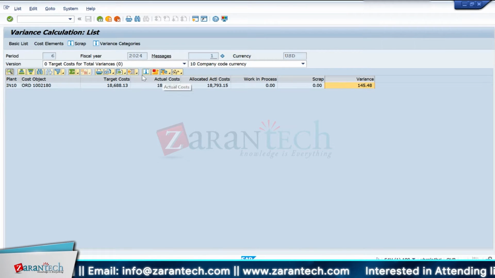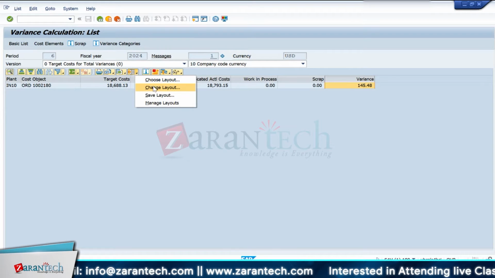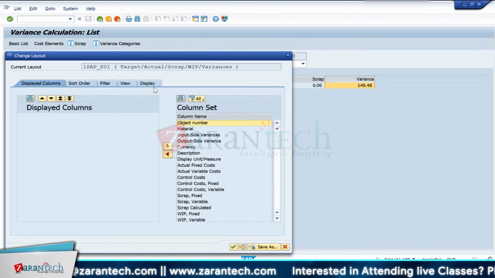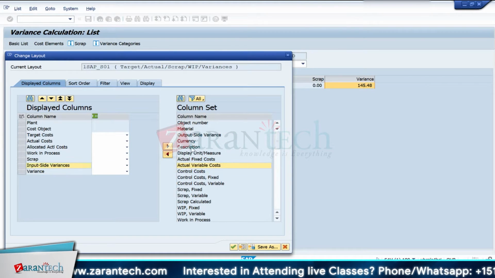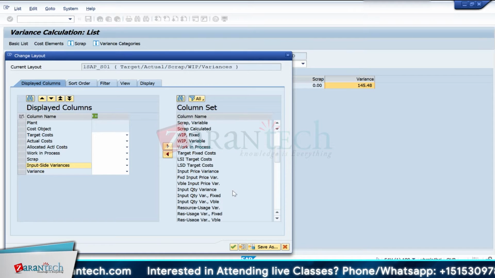What are the debits and credits in the production order? That is your variance. Change layout. So here you will have all the categories also, like input price variance, input side variances, output side variances. All the variances are there.